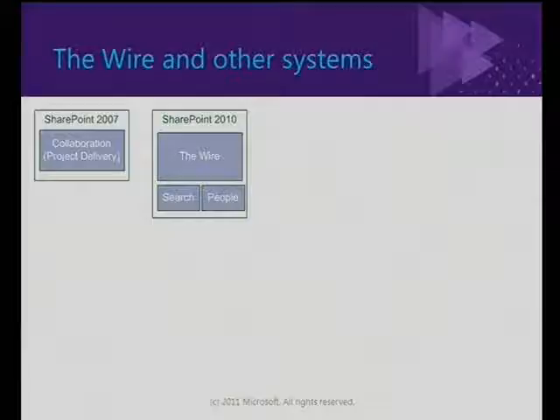So looking now at the other systems and how they actually hook together. In a minute, you can be rid of me and we'll actually do a live demo of all of this stuff. But basically we have the SharePoint 2007 environment, which is where we created the project sites for the actual management of the project itself. And we had the 2010 space, which we've mentioned, which has got the wire in it, and importantly, search and people scopes.